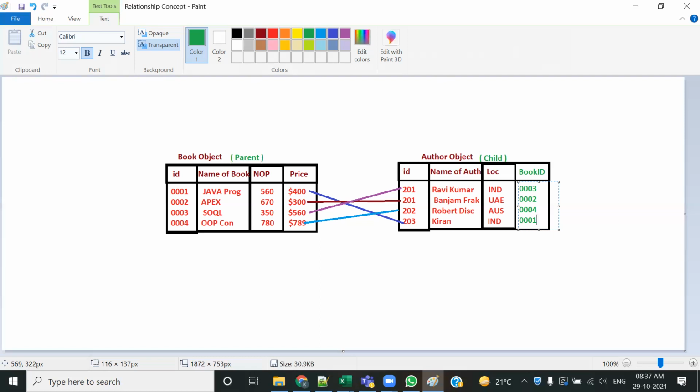Because the reason behind that, whenever we implement the relationship, relationship mapping हमेशा कुछ ऐसी रहती है कि there is only one parent having multiple childs. So parents are only single, childs are multiple. The books are single. There's a book called Java Programming, could be written by 3 different authors. One of them is Kiran. There's a book called Apex, could be written by multiple authors. One of the authors is Benjamin Franklin. There are a few more people who have written this book.